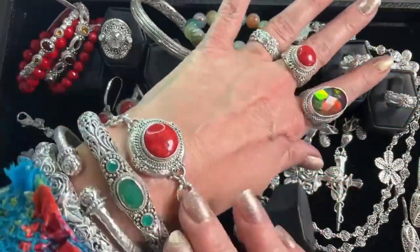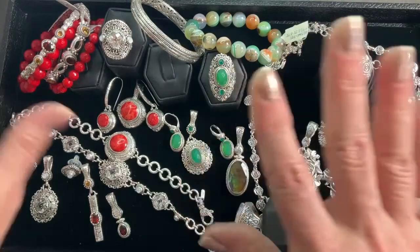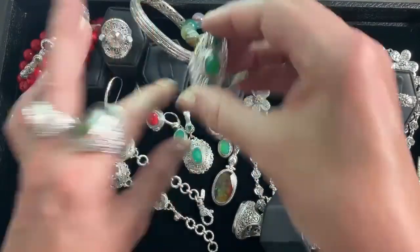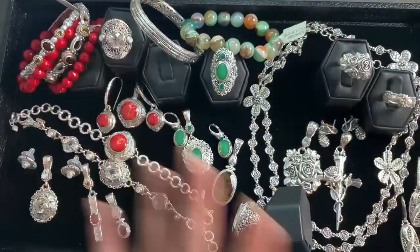And we had a question: do you feel like Bali High would be a good match with the green chalcedony? Oh my gosh, the Bali High looks good with everything. Yes, even the amylite. Because you get this color and this color on the Bali High when you move it. Do I have any Bali High hair today that you could see?